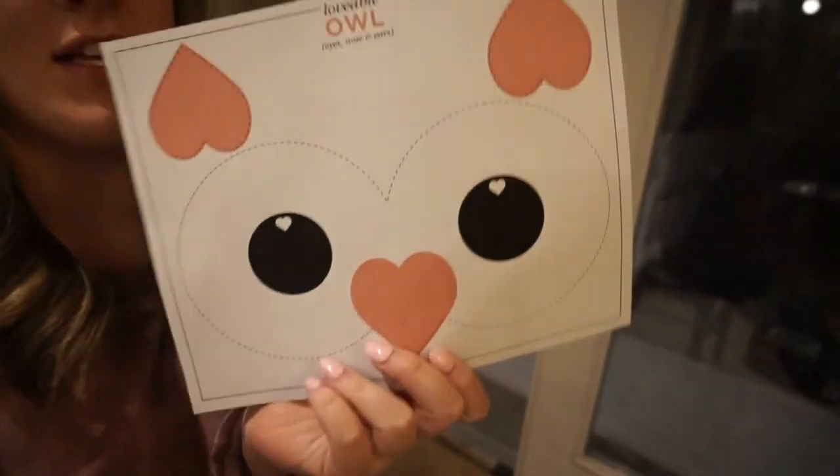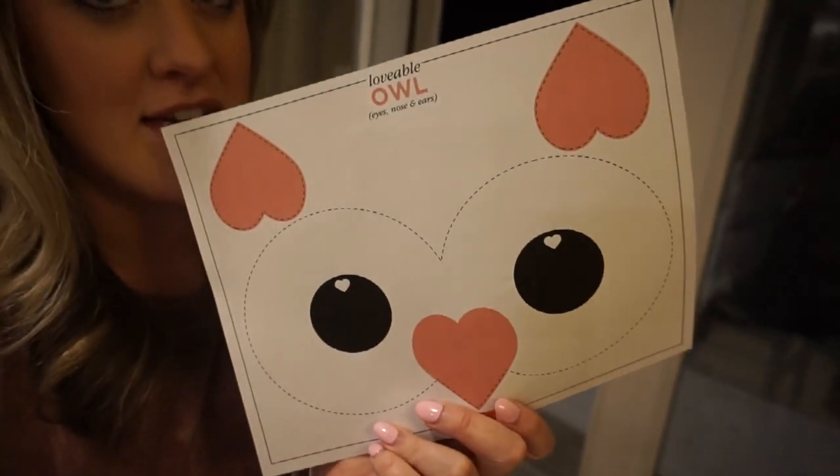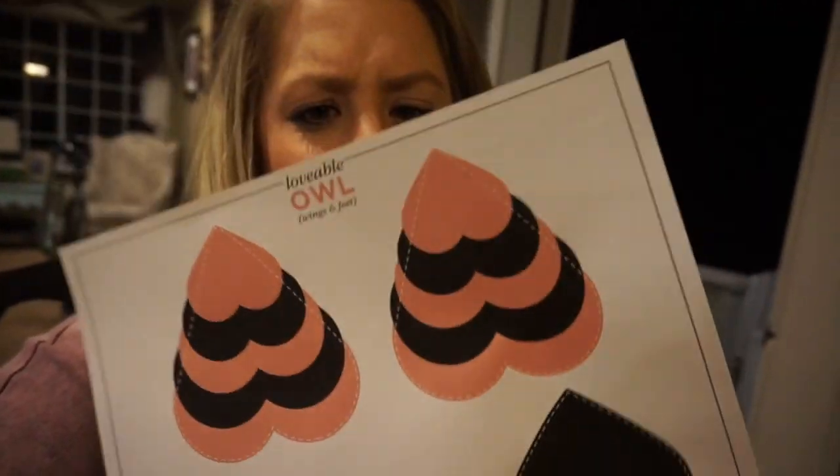For Emily's box, we are going to do an owl, and Shutterfly has these cute little printables that you can print off, and look at these. So those are the eyes and the nose and the ears, and then the little feet and the arms. Hello, the cutest thing I have ever seen in my life. So that's the stencil we are using to make Emily's owl Valentine's Day box.